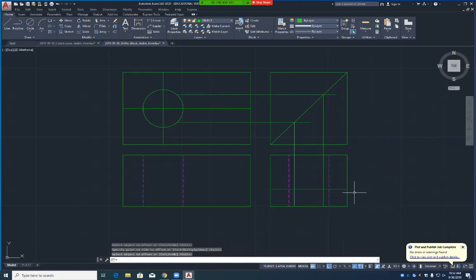Now let's draw the slot in our front view. So we know that it comes over here somewhere, right? How many of you agree with that?